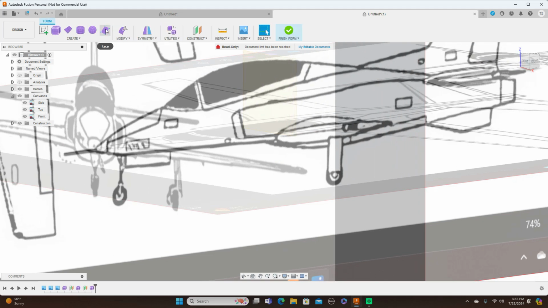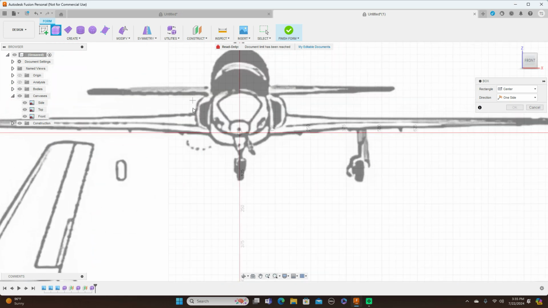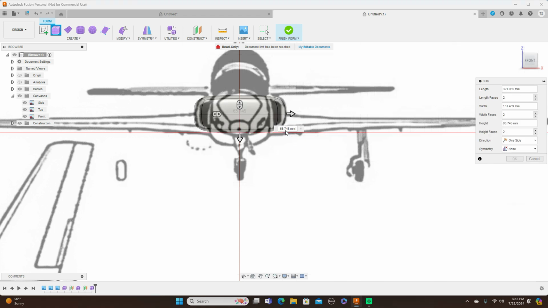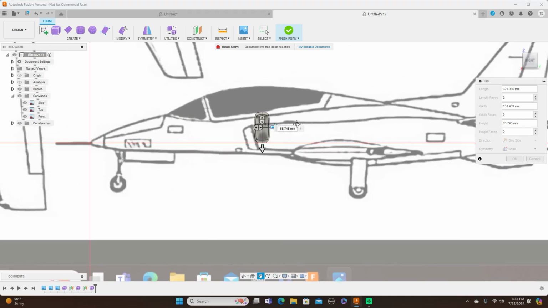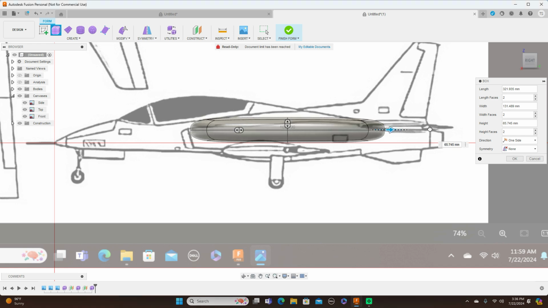Again, create form. And I'm going to use a box. I want it on this plane here. And I'm imagining this here. So center. And drag this back.